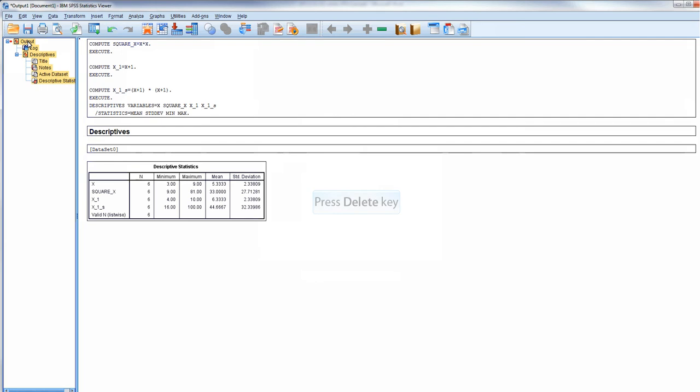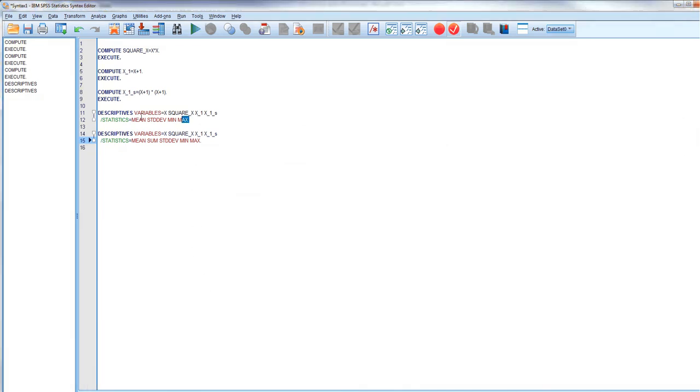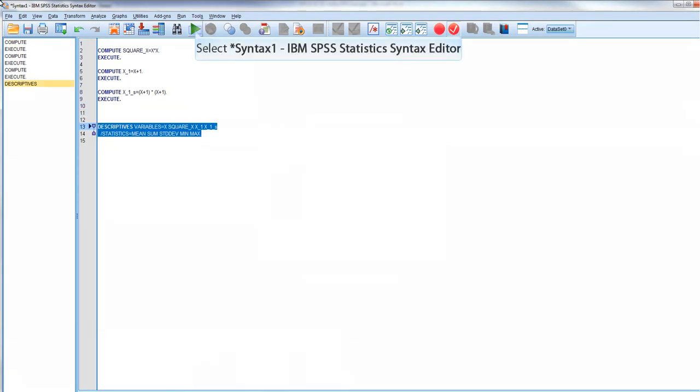I'm going to go ahead and delete this here by clicking on the output and deleting that. I'm going to go back to my syntax window, and I'm going to get rid of that code I didn't use above it, and then I'm going to block this new code. I'm going to go to the green triangle, press it, and there's my sums right here: 32, 198, 38, and 268. Now yours will be different because you're working with different data, but that's all you need to do.